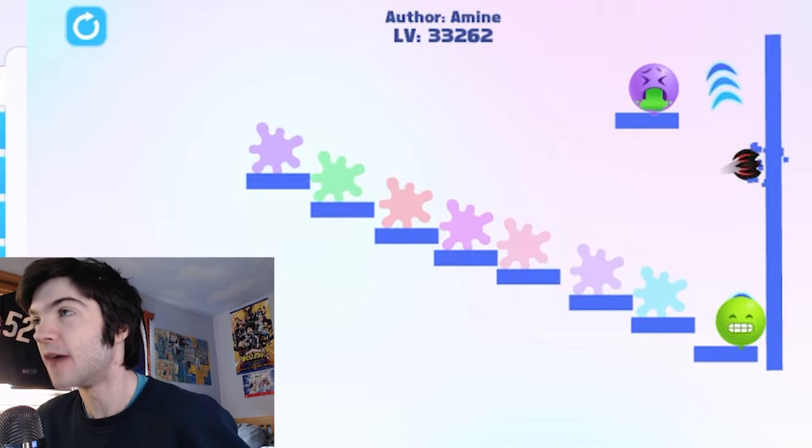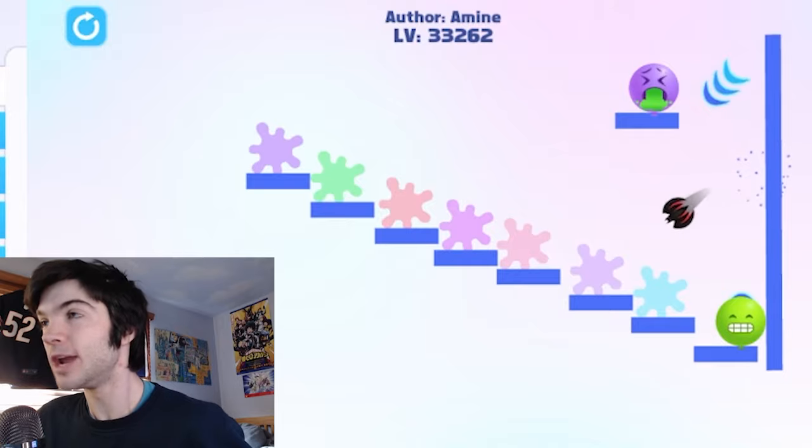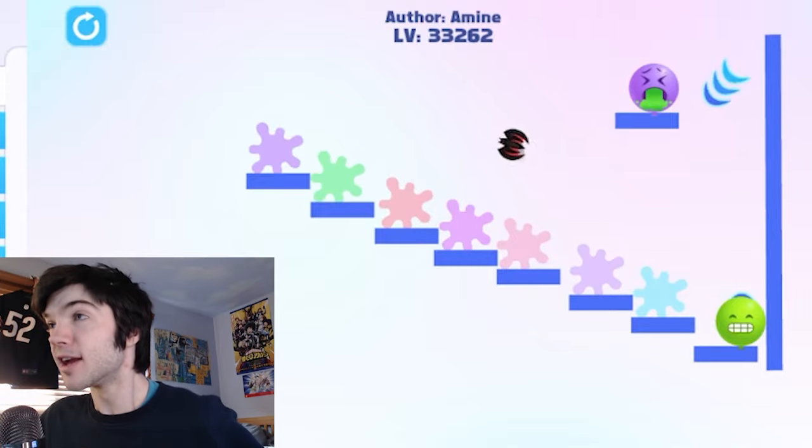There's one balloon left. One left. All you have to do is go down. Get the green one. That's all you have to do. This is perfect. Hold on. Wait for it. Wait for it. It's going to come back down.